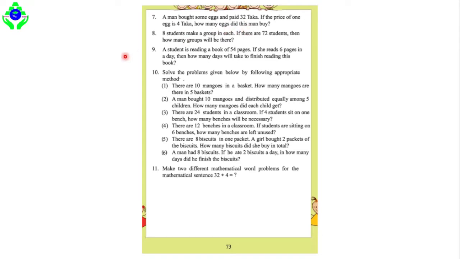As I mentioned in my earlier lectures, whenever you try to solve any question, you need to read the question again and again so that you can find the data mentioned in that particular question. So in this question you can see the man paid 32 taka and each egg has the price 4 taka. So now the question to you is, how many eggs did this man buy?